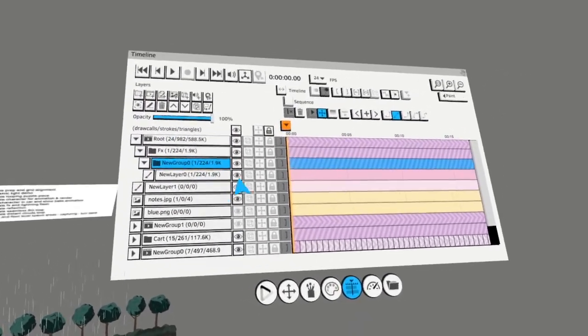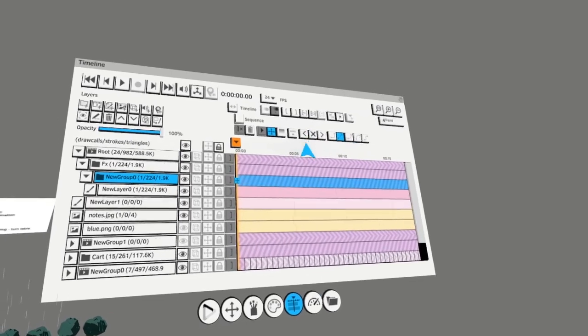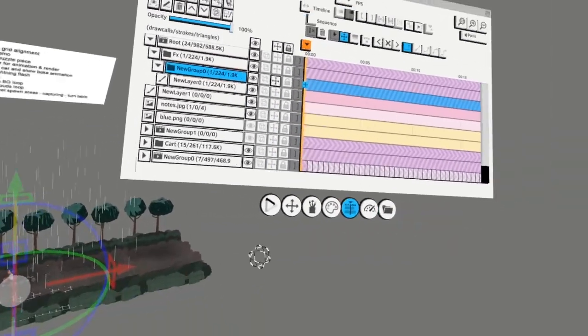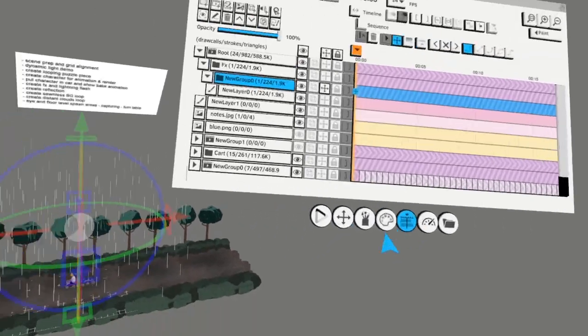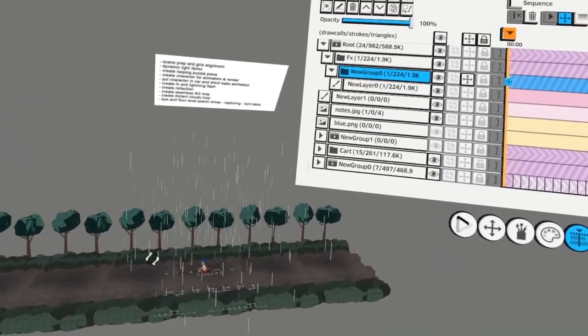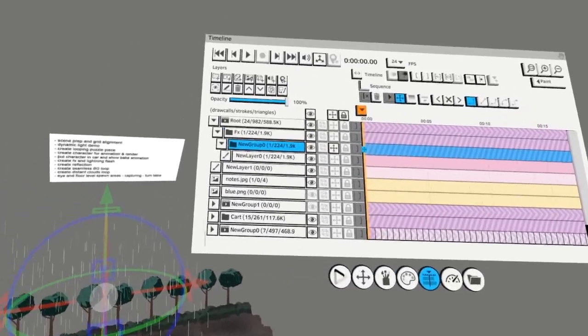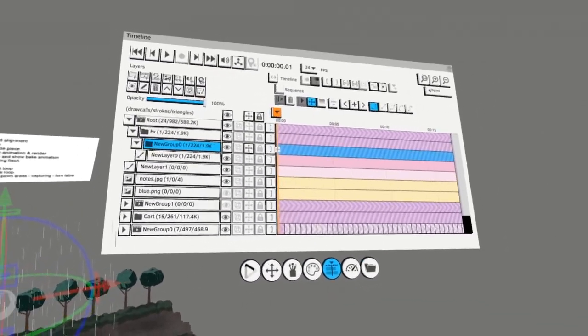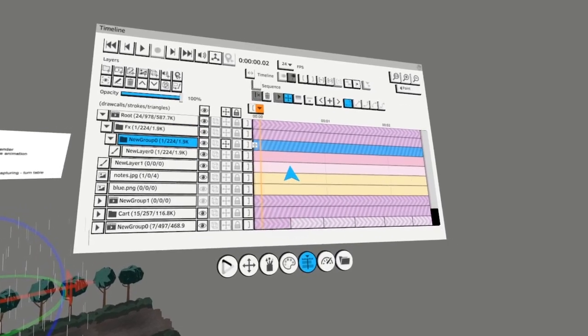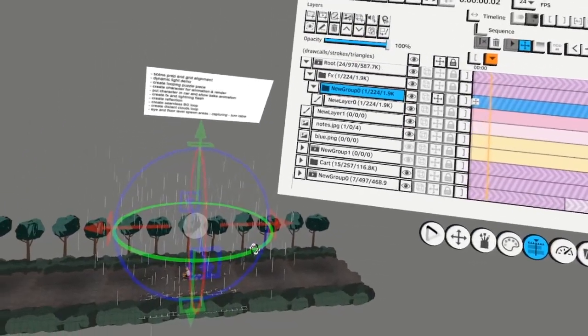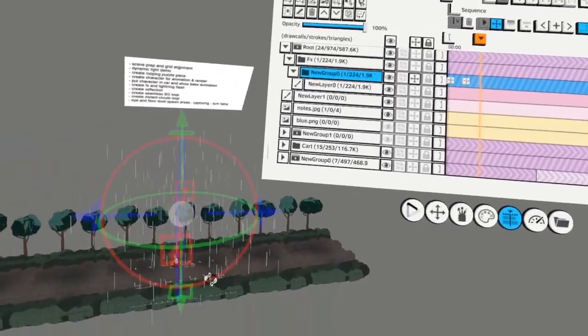And then I create another group here. I put the rain in here because I want to animate groups. And I animate in stepped curves. And then I'm just gonna animate the rotation of the rain, right? So with stepped curves on, I animate on 2s. So I go 2 frames forward, turn auto key on, and just rotate it. 2 frames forward, rotate it.